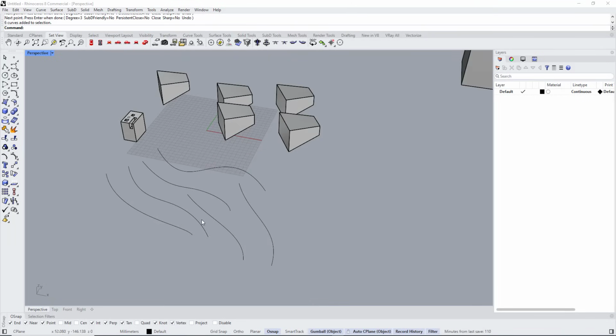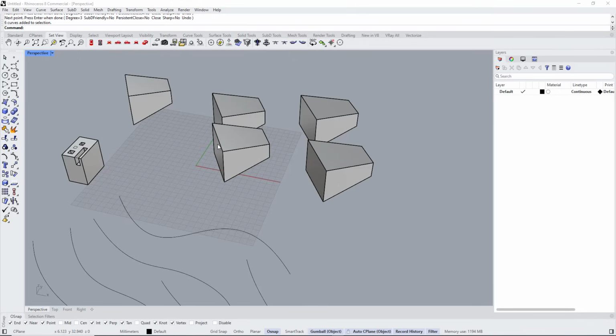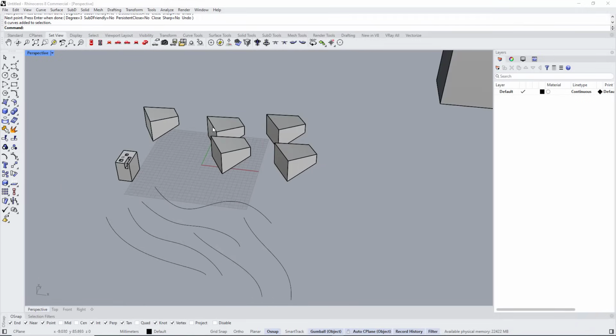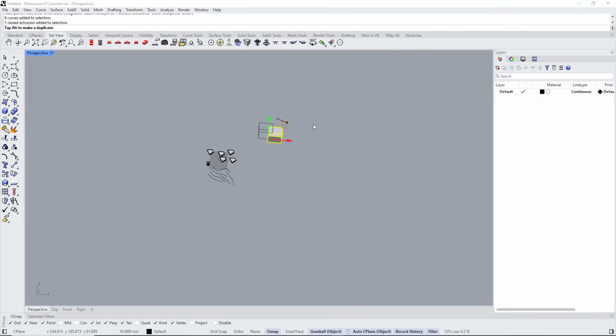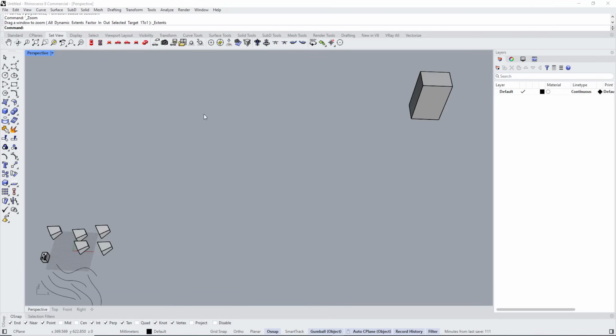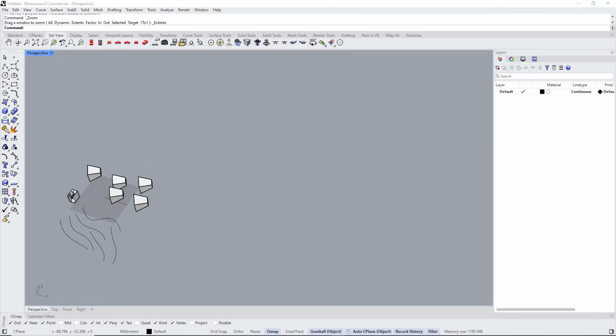Another thing is zoom extents, zoom selected, and creating shortcuts. If the project becomes too large and you have a lot of objects that maybe are away from each other and somehow you zoomed a lot out and now you want to come back and you forget where your models are, you can come to the Set View tool group and choose Zoom Extents. It will bring you back, but still there are a few things that are away, so you can select the object you are working on and choose here Zoom Selected.